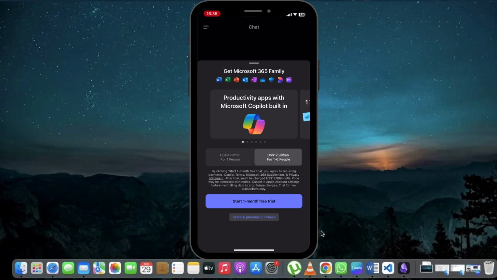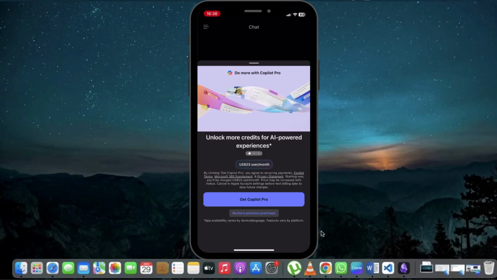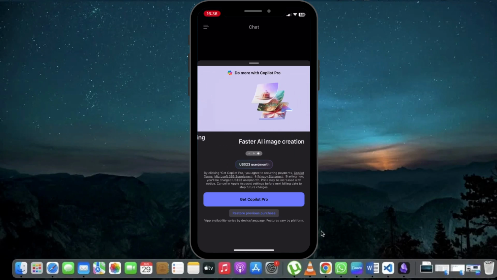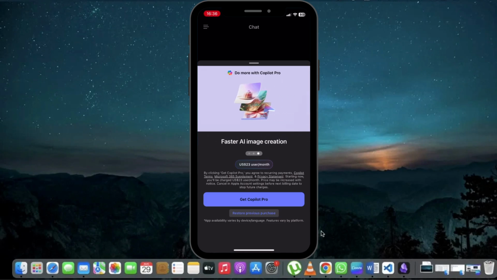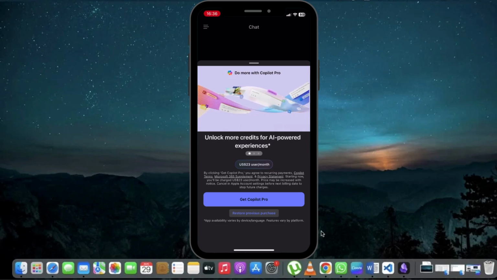For businesses, Copilot works with business standard or business premium plans, starting at around $9.60 per user per month. But here's the key. Business accounts also require an additional Copilot license priced at about $23.10 per user per month. While that's an extra cost, it unlocks enterprise level benefits like integration with Teams, Outlook, and shared Word documents, making it worth the investment for organizations.